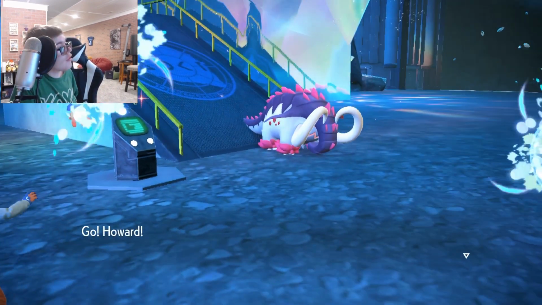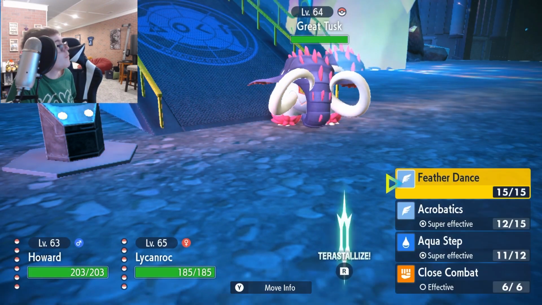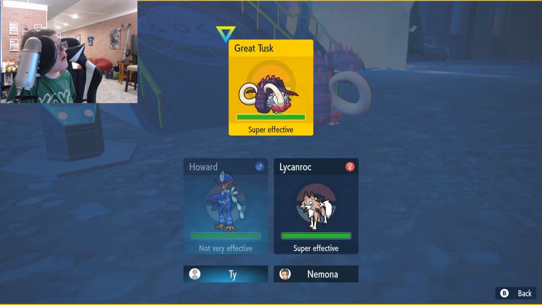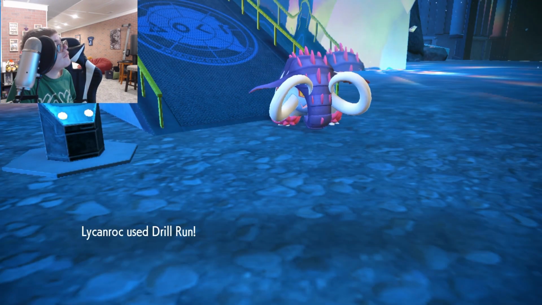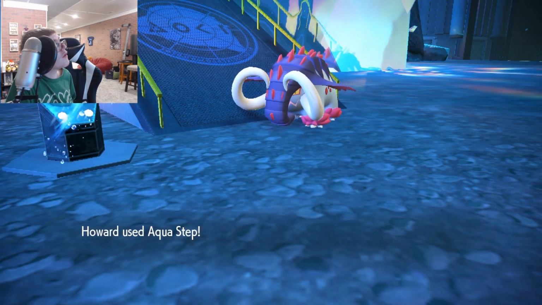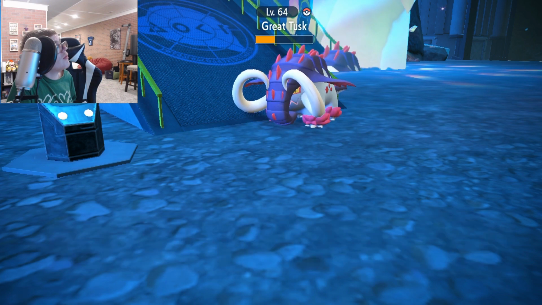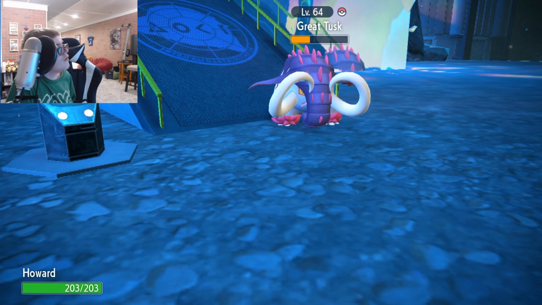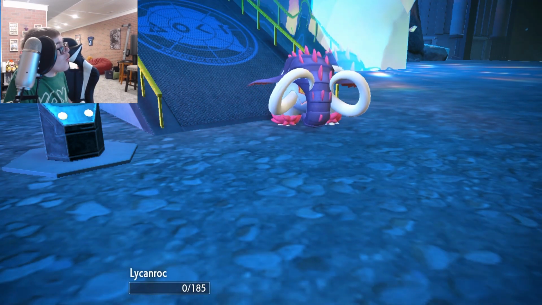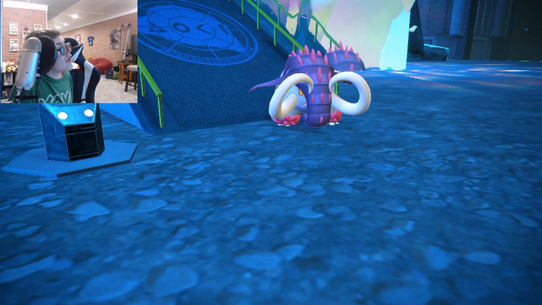Oh, we gotta work as a team to fight them, because they're tough. Oh yeah, they are. Jeez, they are. Pretty high level. Aqua Step. Whoa. That did nothing. It's bulky. Oh, that was good damage, though. Oh! A one-shot Lycanroc with a Brick Break? Oh my god.